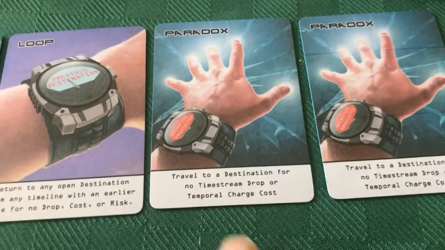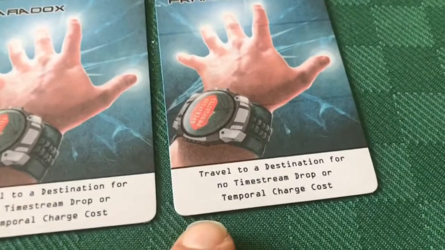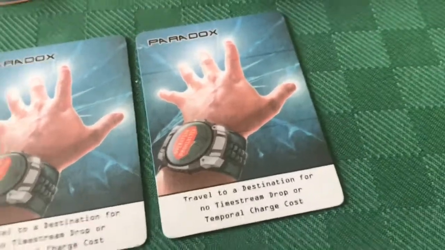Well, let's see if we've got anything that can help us here. As it turns out, we have all these paradox cards. We have 1, 2, 3, 4 paradox cards. And as you recall, this will allow us to travel to a destination for no time stream drop or temporal charge cost. So this is really great news for us.